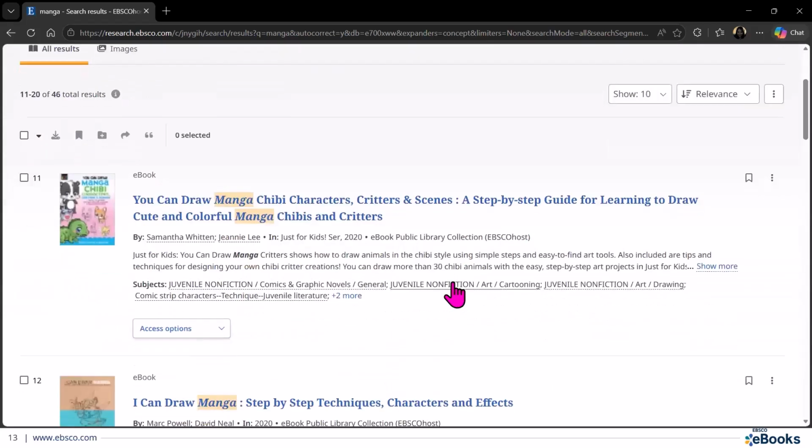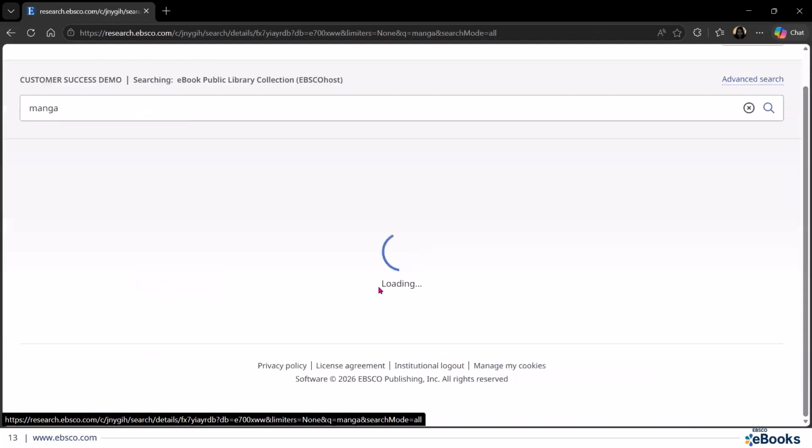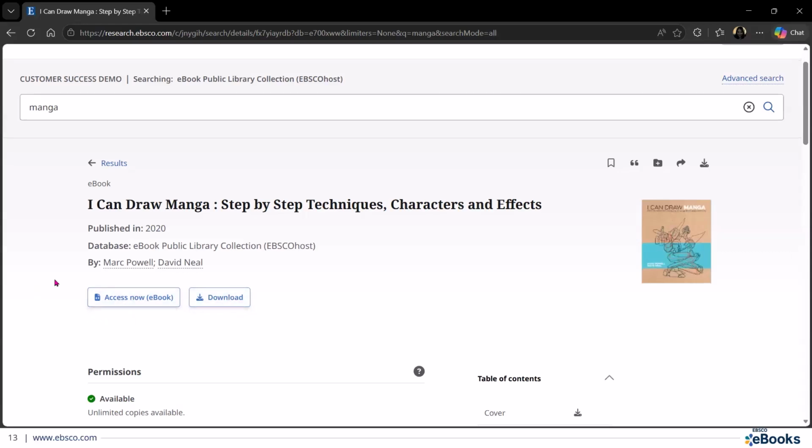Okay, so this is the title that Tom had selected earlier. Now, I do have an option here to access the ebook immediately, but we are going to have a look first of all by clicking the title link at the detailed record. So here I can now see information about the title. I have the option to download it to read offline, and I also have the option to read it online, which is what we're looking at today.